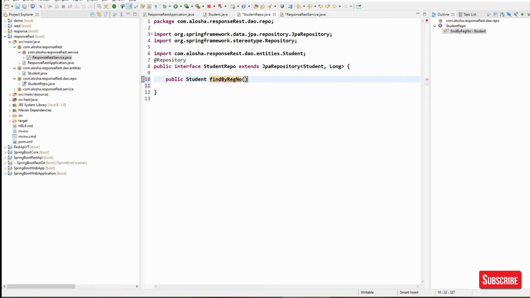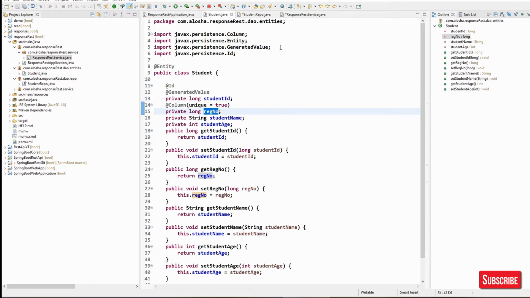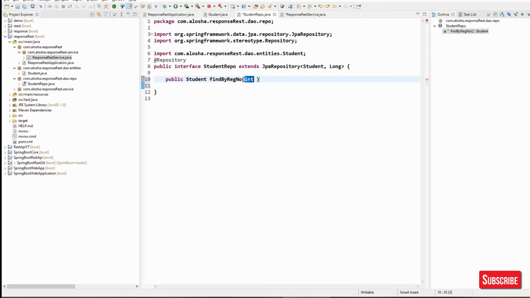And the parameter is long registrationNumber. There will not be any implementation, because Spring Boot will create the implementation of this method.